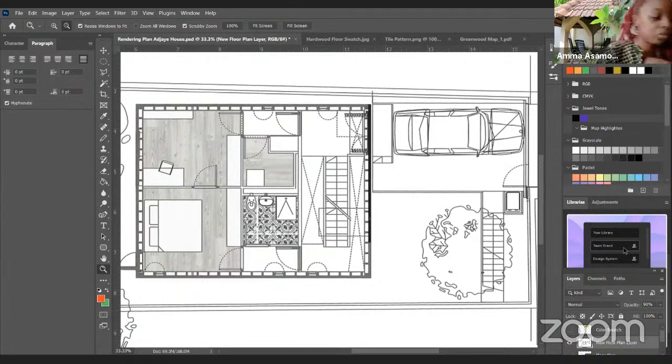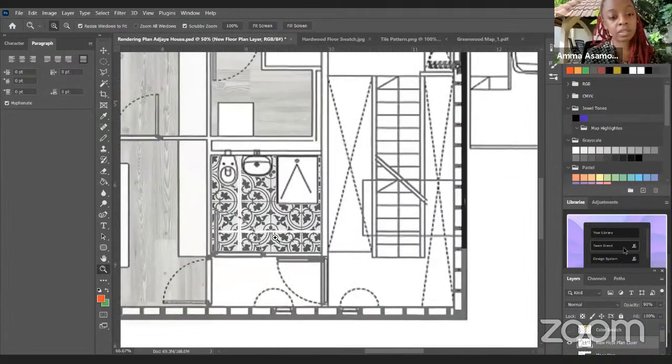We'll also bring in some trees today, which I believe I already have saved out. All right, so back to Photoshop. What I was saying is, in terms of the scale of your tiles, right now this tile in the bathroom that I added as a fill is too large for this space.